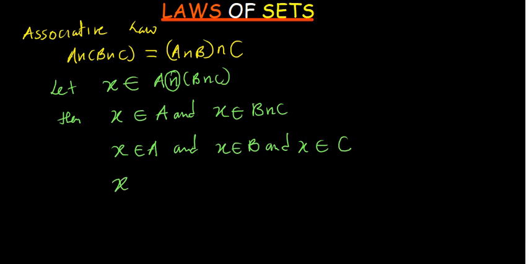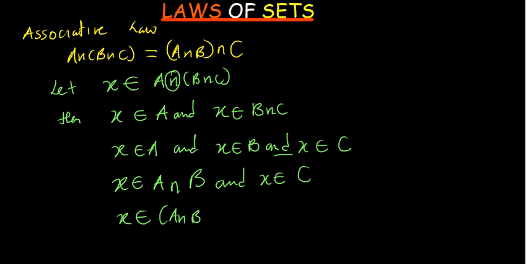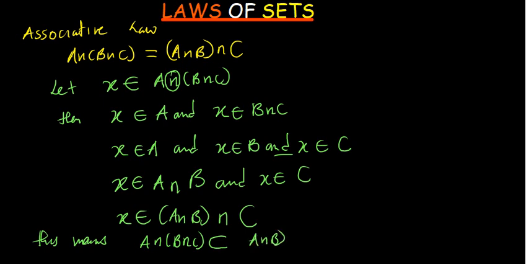So I'm going to say x is a member of A. The and which is here, I'm going to put intersect B. And then we'll get this and x is a member of C. And then we can therefore say x is a member of A intersect B, and then this and we are going to put intersection, we'll get now the C. So what we've just found is that the part we started with, A intersection B intersection C, is a subset of the part that you found, that is A intersection B intersection C. So we've just shown that this part is a subset of this part.